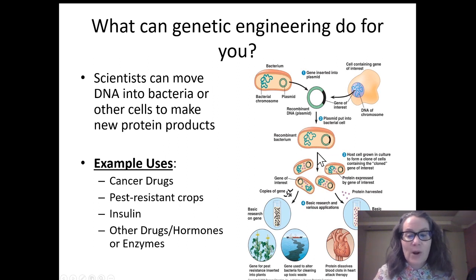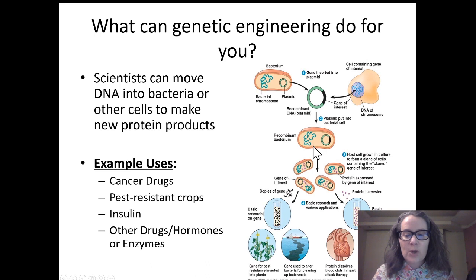We can either grow up this bacteria and harvest more copies of this gene, maybe pesticide resistance, that we then insert into plants or into seeds so that they show different traits for us. We can insert that gene into other bacteria so that we have different kinds of bacteria that can eat oil slicks or take care of pollution events, which we have mentioned before.